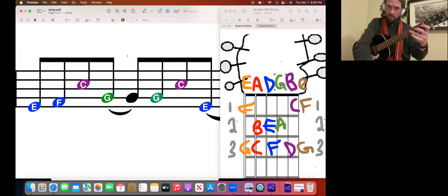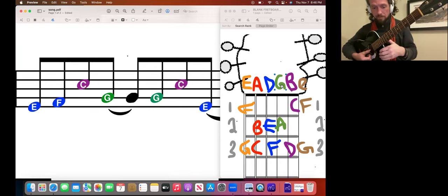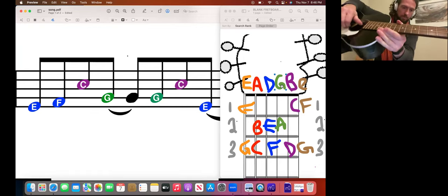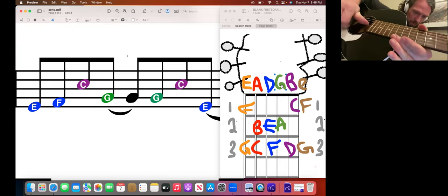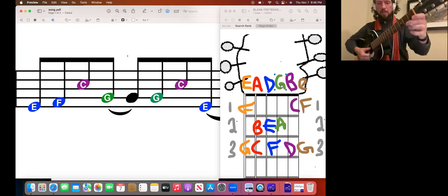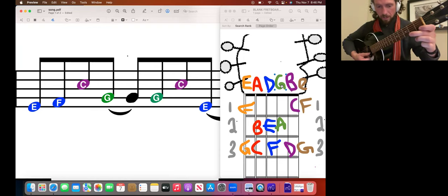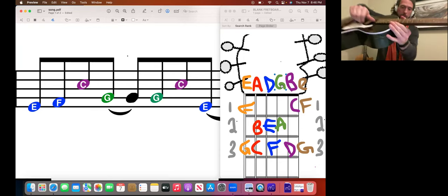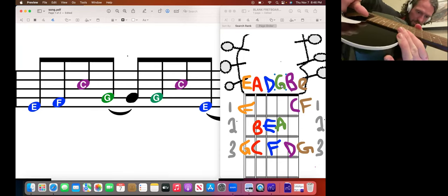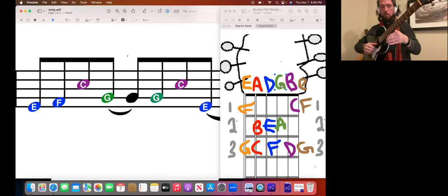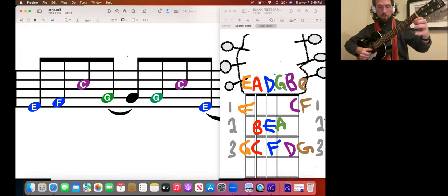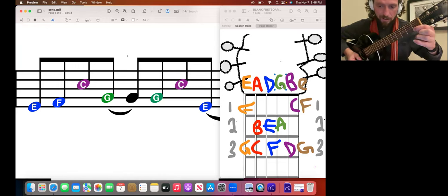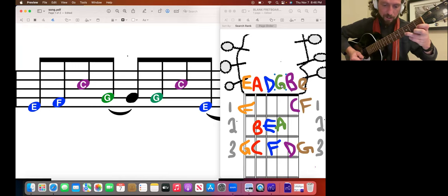The next string will make it green. So that's your third string from the smallest: one, two, three, string G. And on that string you'd go zero fret G, fret two is A. The next string over is purple, so if we ever play the second string it'll be purple and it'll be B open. And we're just going up the alphabet: fret one is C, fret three is D.